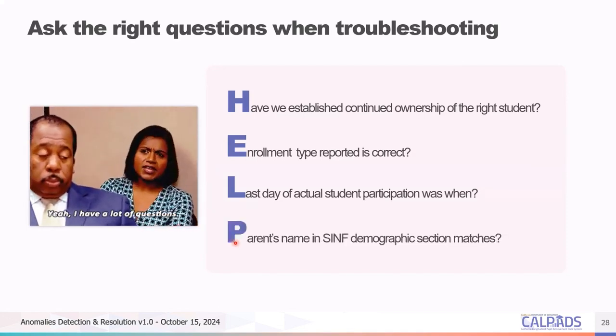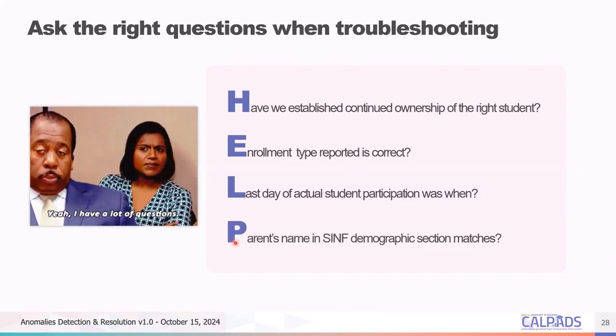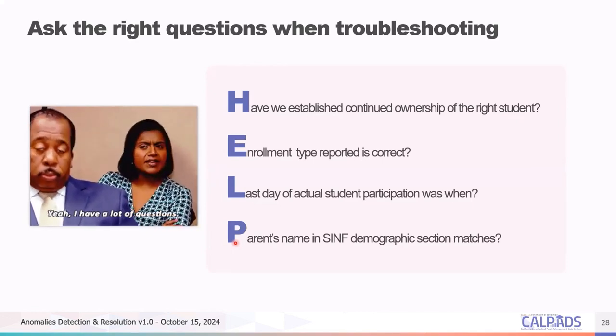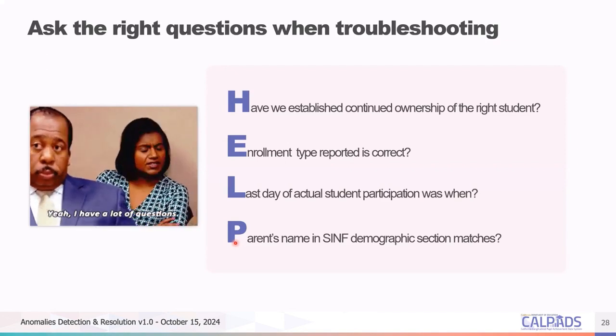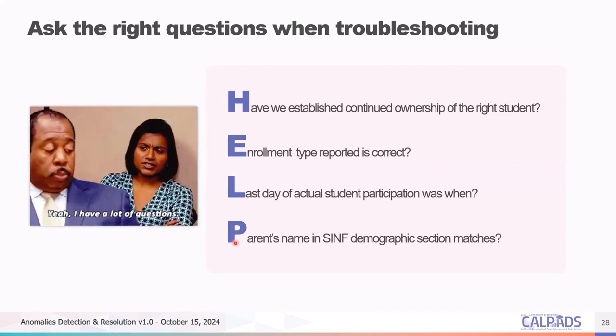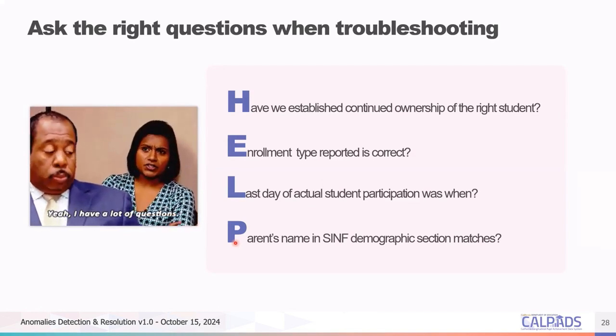Okay, and then of course, look at the parents' information or look at the students' demographic information if it matches. Okay, so if that matches, then you can claim the student. If not, and you're the LEA who does not have that same parent, then you have to back off from the SSID and claim a different SSID or generate a new SSID for the student.